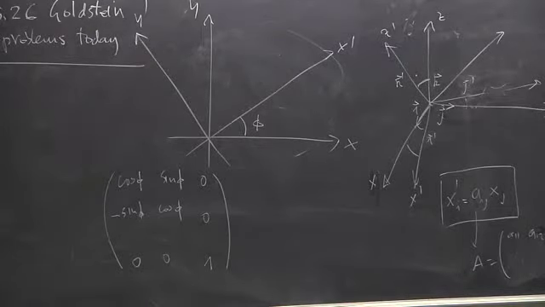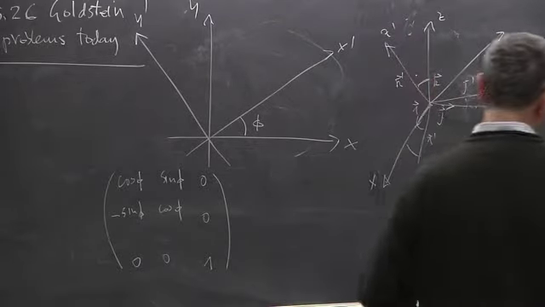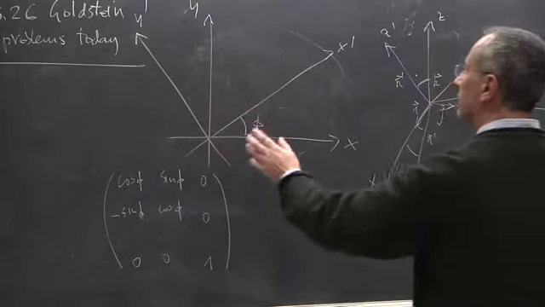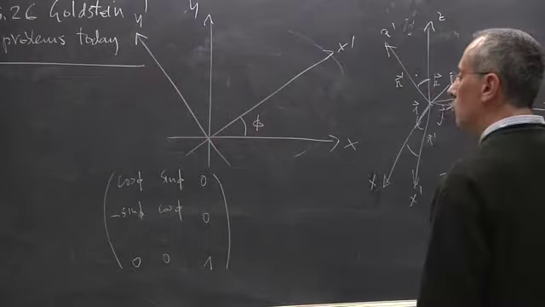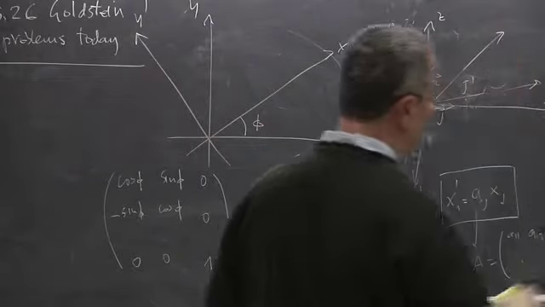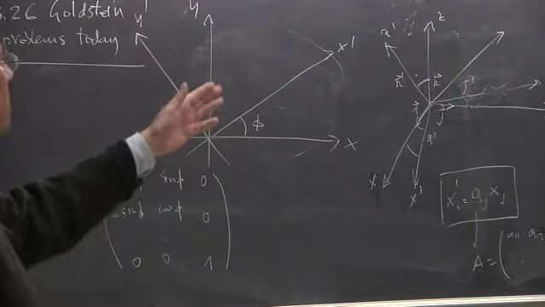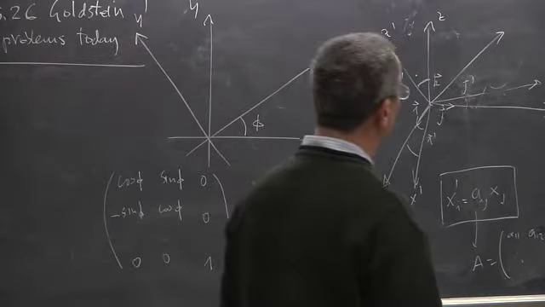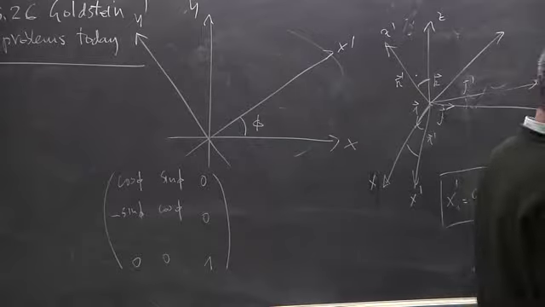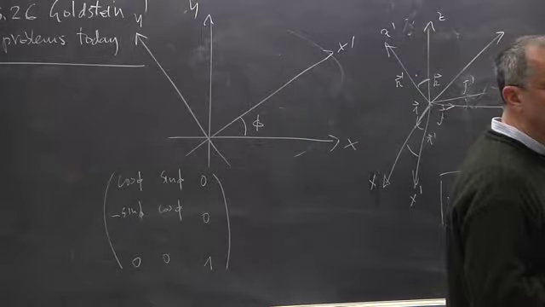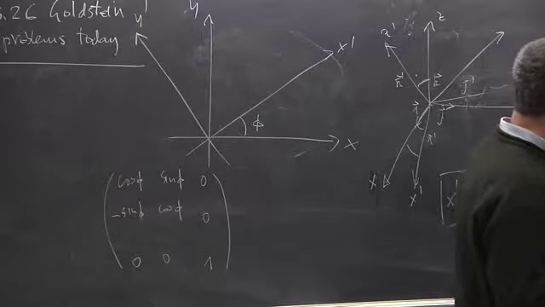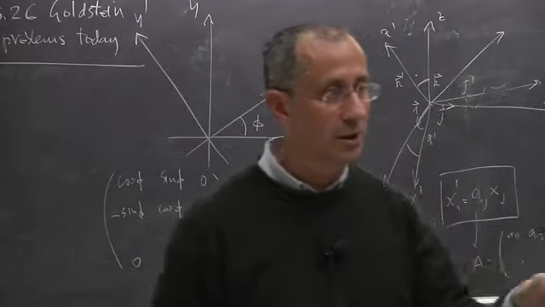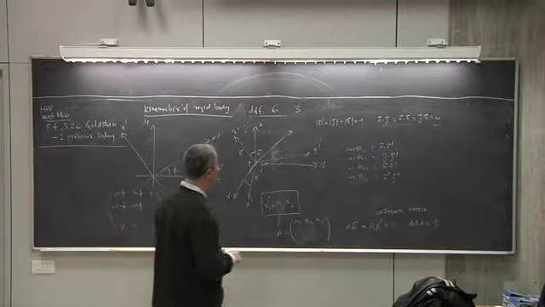Okay, so how about rotation in 3 dimensions? Because after all, we don't want our bodies to be constrained in 2 dimensions. A rigid body naturally rotates in 3 dimensions. Okay, so as I said, this set of angles is not very nice because you have 9 and they are not linearly independent. So you really want 3 angles so that you can identify those angles as your generalized coordinates. Generalized coordinates must be independent.